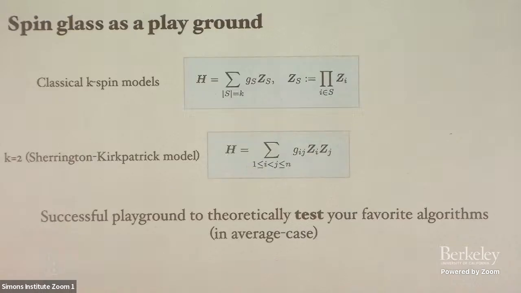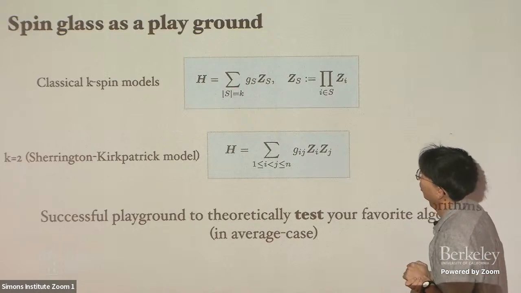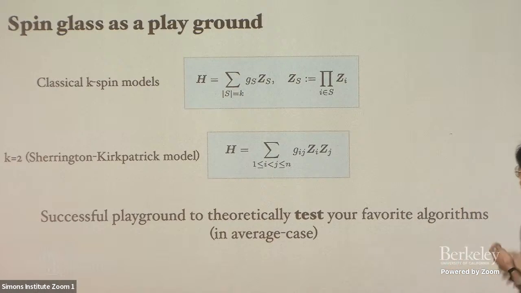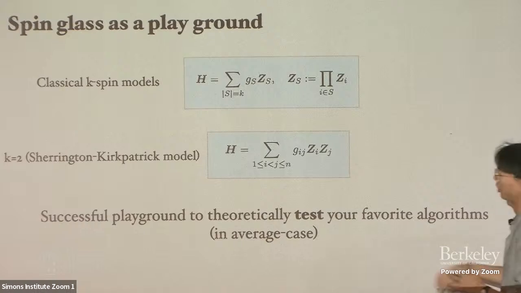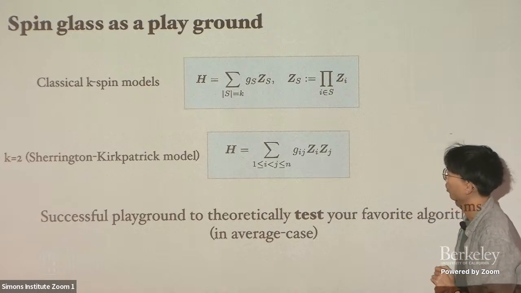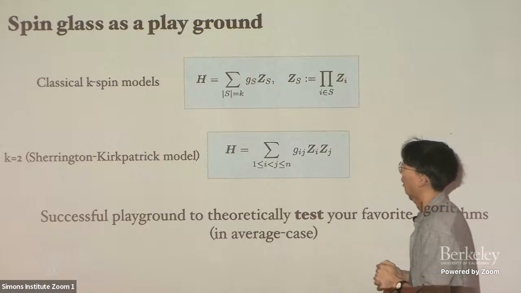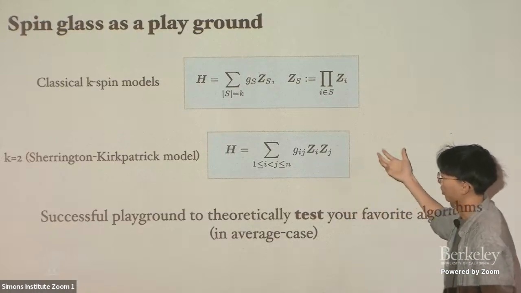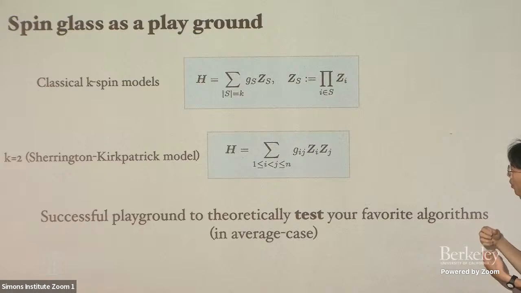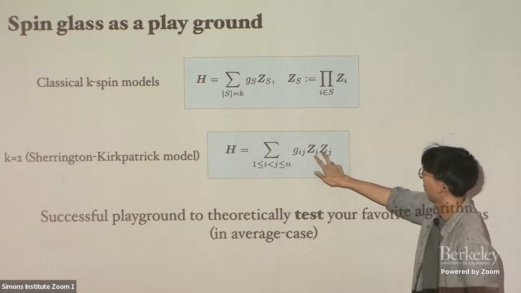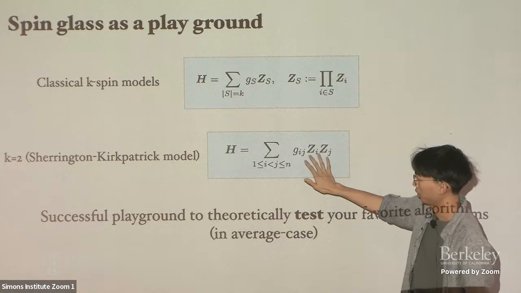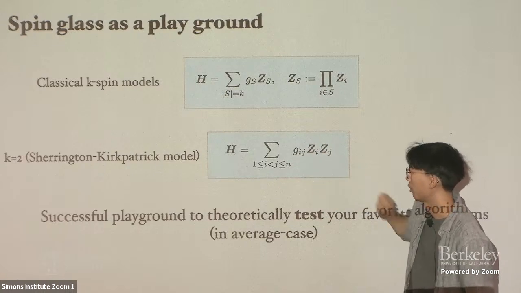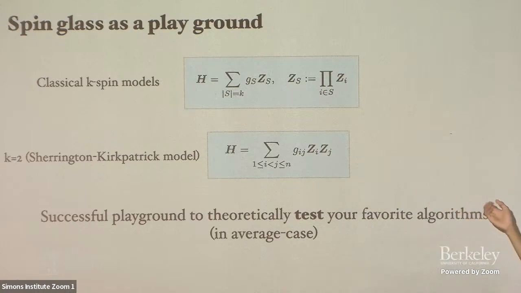Okay, so as I already said, the motivation of this talk is to borrow the approach people have taken in the spin glass world. I'm not an expert, but at least I can write down these models. In the spin glass world, people have introduced this model: you just take all two-body Z constraints, put Gaussian coefficients, and sum over all of them, letting them be independent Gaussians. This is the so-called SK model. And it's pretty simple to write down.